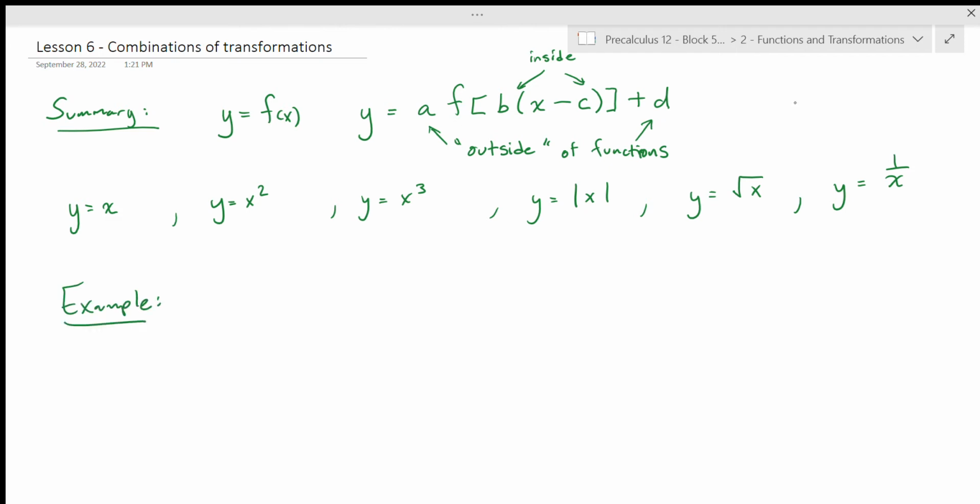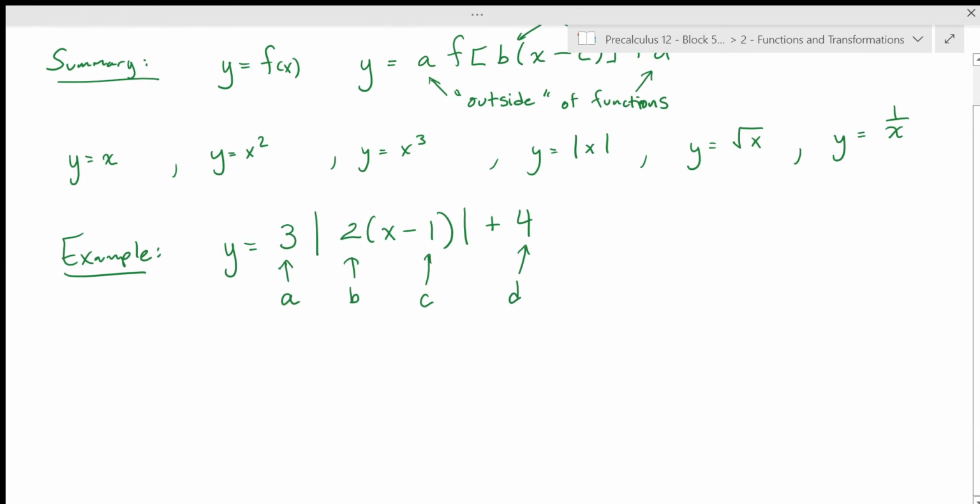here we have y equals 3 times the absolute value of, and I'm going to put a 2 here just so that we can see what these different numbers are doing. However, it's really unlikely that you'll have a number for both a and b, and that only happens generally with trigonometric functions, which we'll address later in the course. So we have a, b, our c, and our d. Okay, so these are the different placements of the numbers that have been added into this function.